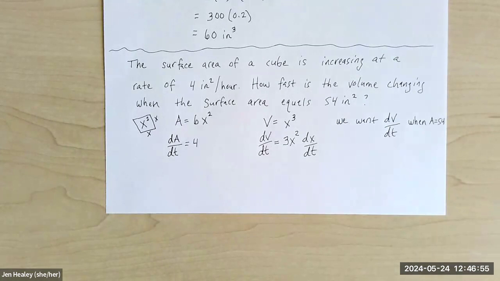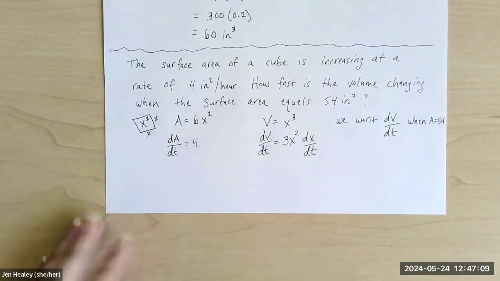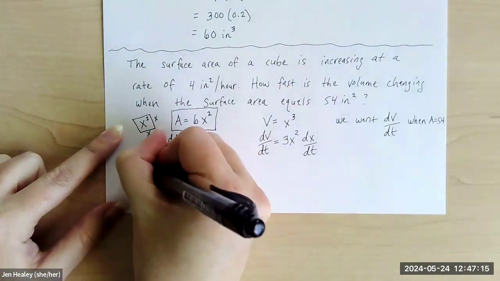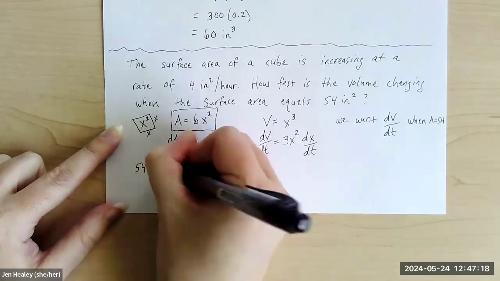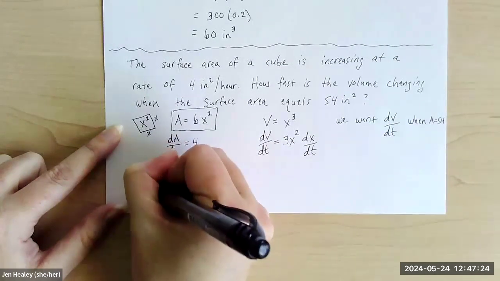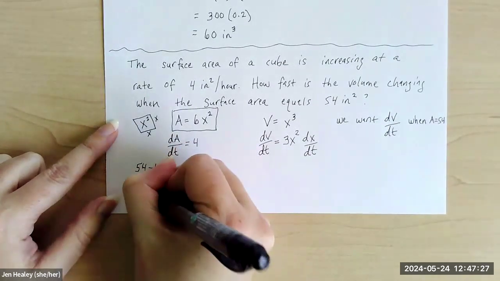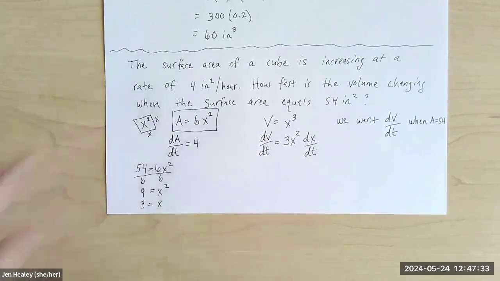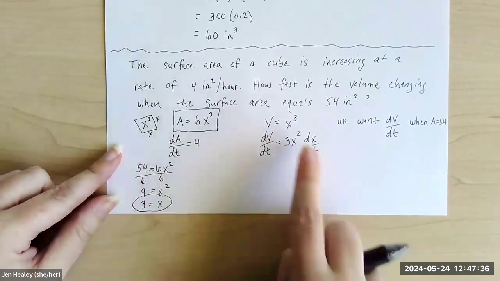So when the area is equal to 54, if we come back over here, I can use this to figure out what the side length would have to be so I can get the x part. I don't have x, but I'm going to need x in that part of my formula. So I'm going to plug in 54 right there. So 54 is equal to 6 times x squared. If we divide both sides by 6, that should be 9. So 3 equals x. Right, so our side length has to be 3. So I'll be able to plug in 3 right there.